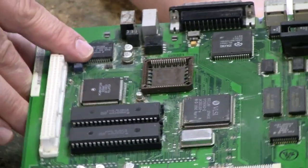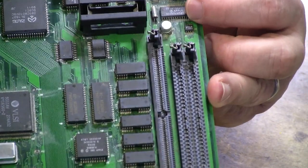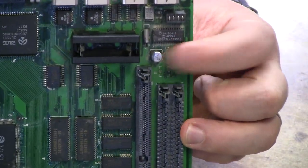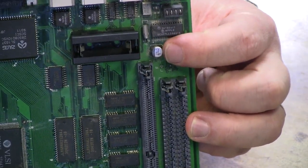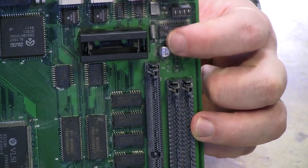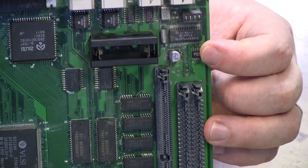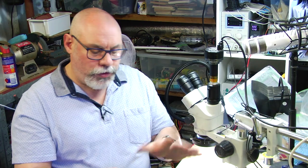But we'll go over some of that under the microscope a little bit later. Another area that can sometimes be an issue is over here, near the battery. There's another surface mount electrolytic capacitor here, and just above it is a little crystal oscillator, and it has a tendency sometimes to eat through the traces around that area as well. So they're the things that we're going to be looking out for.